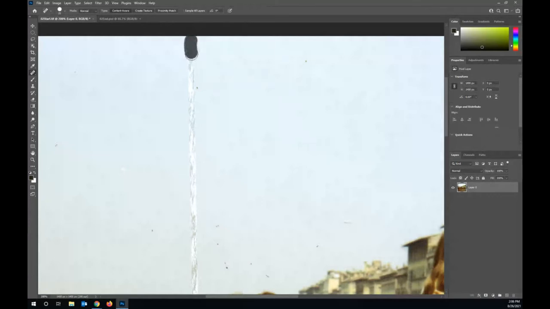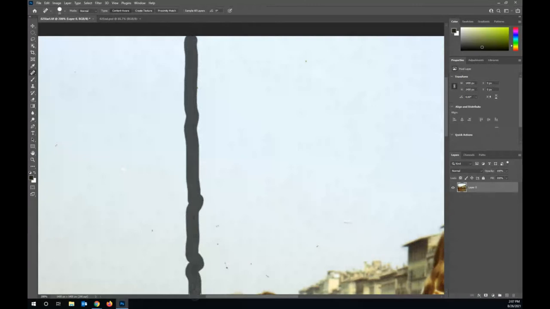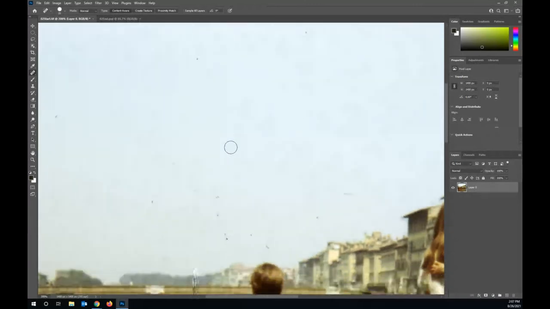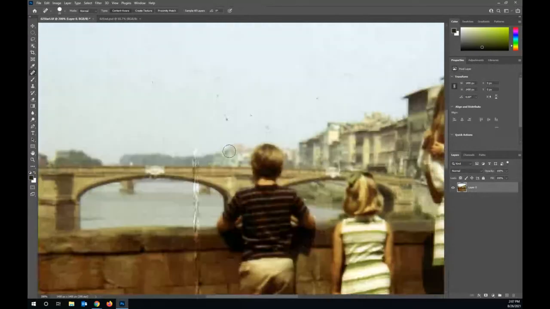All right, so then we're just going to click, and you'll see that we're painting this area as we're going down. And when I release, you see that that crease has been removed.